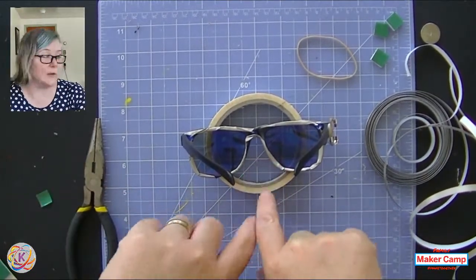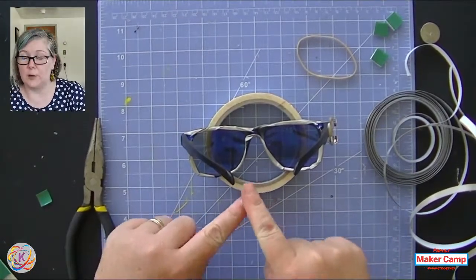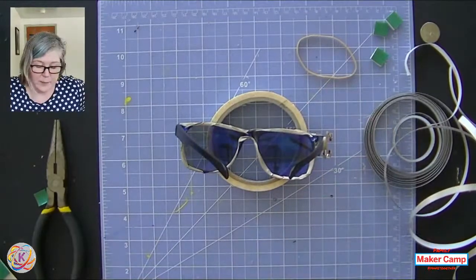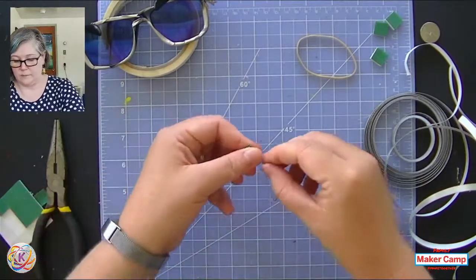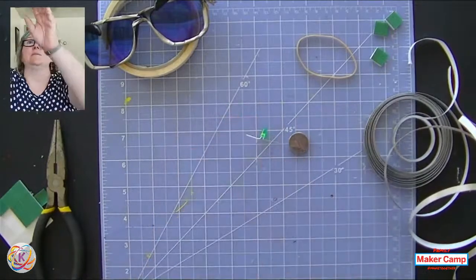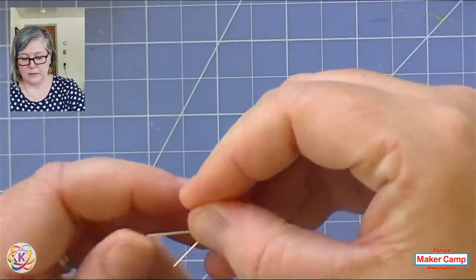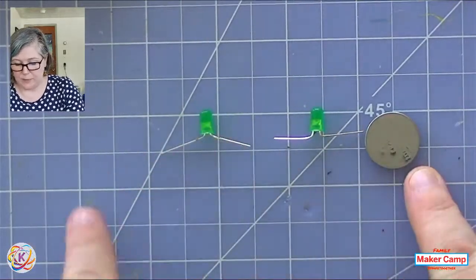These LEDs are in parallel. I'm seeing Sienna is asking, are these in parallel or series? These are in parallel because we actually have the battery hitting each one separately. If this was in series, oh, I should have got myself a piece of paper. I'm going to show you really quickly. If these were in series, I would be going from battery to positive of my LED to another LED with my negatives, and then back around to my battery. That would be a series circuit.